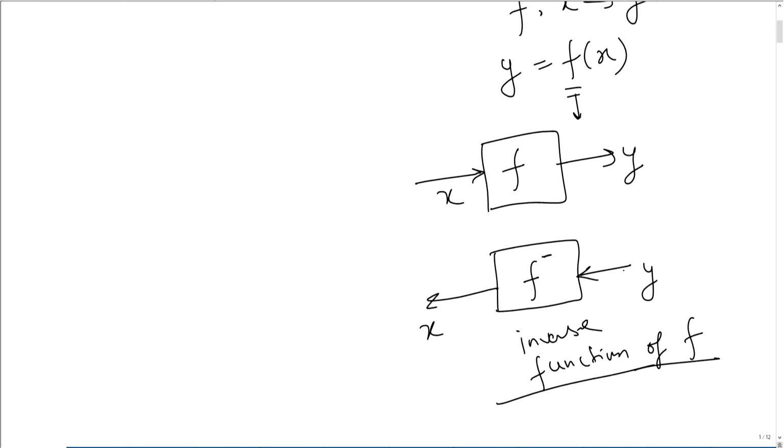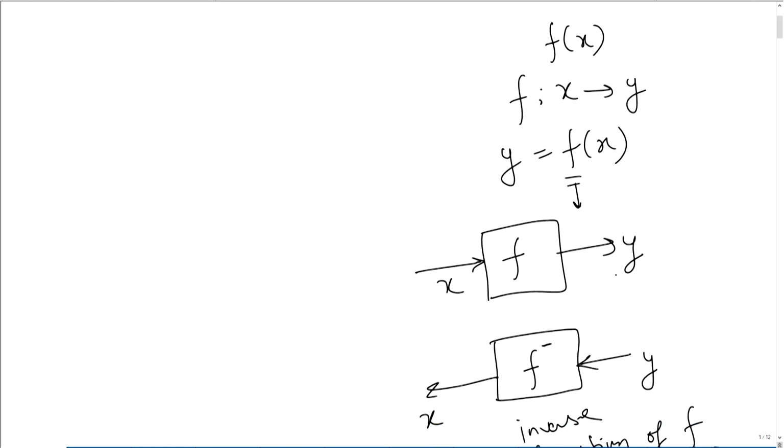So let us see how it works in practice. Let us take some example. Let us take a simple function and try to derive what would be its inverse function. Let me write the function form: f of x equals 2x plus 3. Now this is a simple function. Let us try to derive the inverse of this function. What would be the reverse process that would take the values of this function as input and give values of x as output?